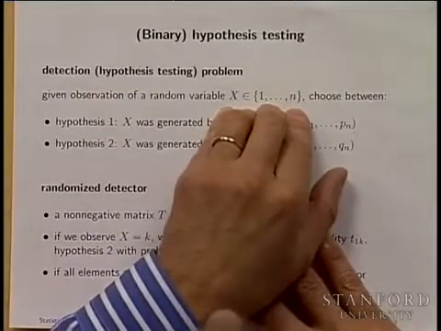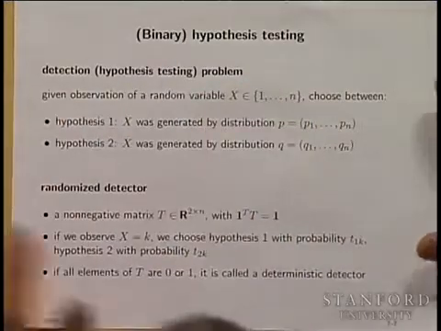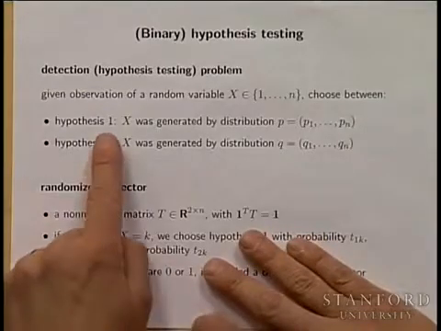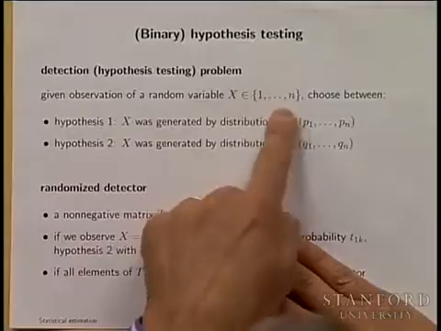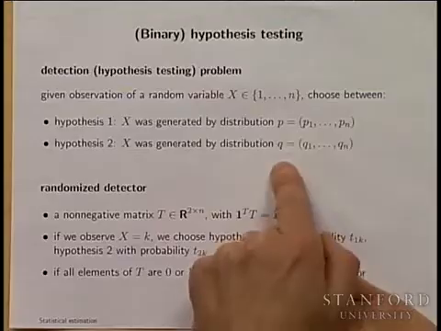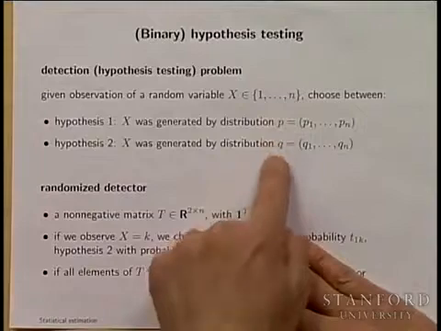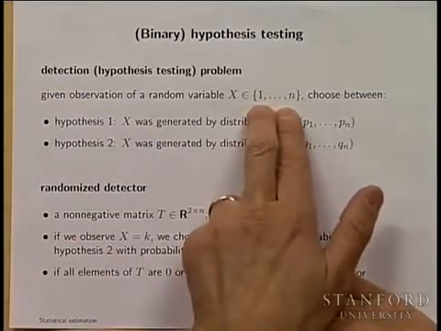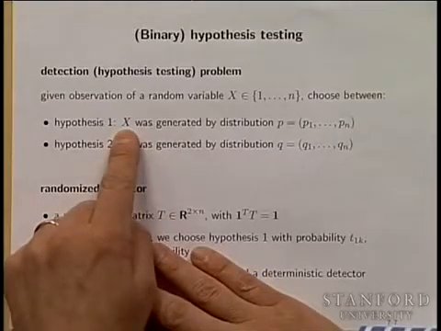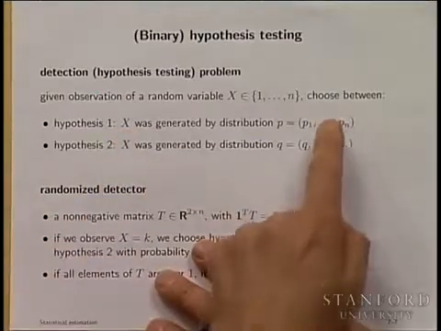This is where you have 2. And we'll just take a random variable on the letters 1 through n. So just a very, very simple random variable. And what's going to happen is that a sample, which is literally just an integer between 1 and n, was either generated by the distribution p or the distribution q. These are non-negative numbers that add up to 1. They're just vectors, actually, the p and q, the distributions, because we have a finite set here. So that's the question. I give you a sample, or I give you a couple of samples, and your job is to estimate: was it this distribution or this one?